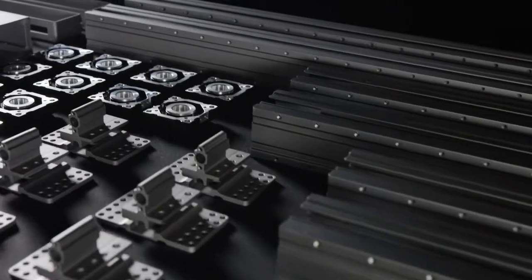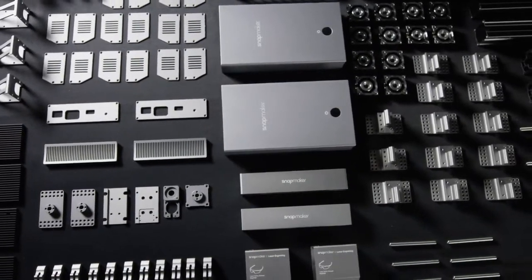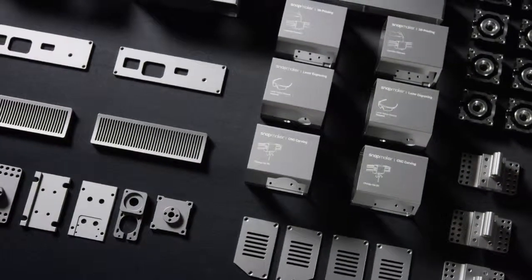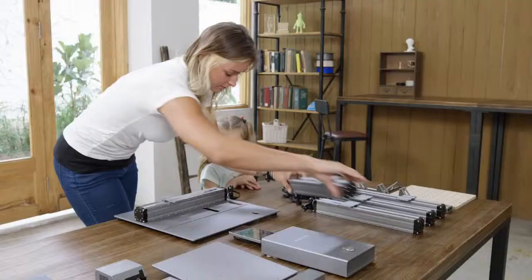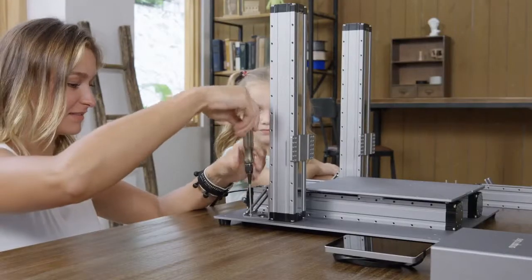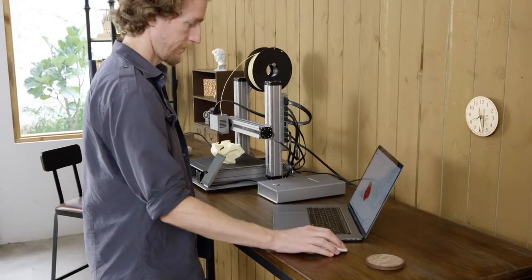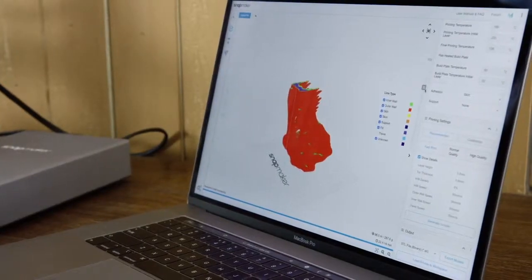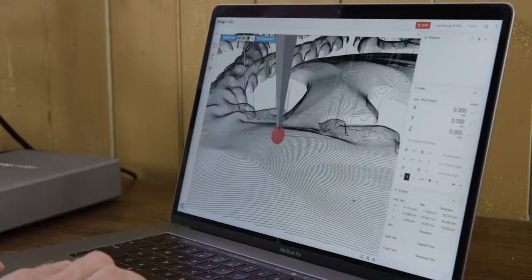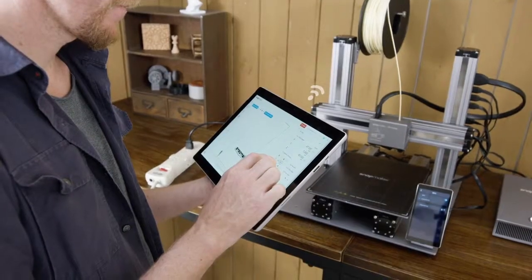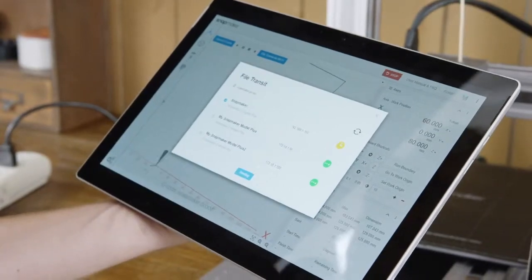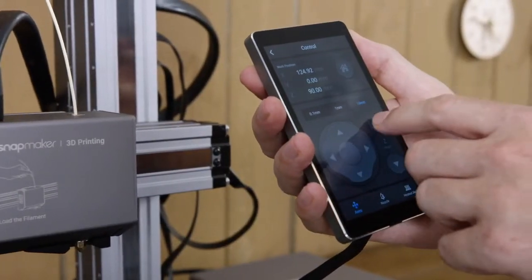In creating the new SnapMaker, we've taken the all-metal design to the next level. The new SnapMaker is modular, and it only takes a few steps to set up. Our software has greatly simplified the process of 3D printing, laser engraving, and CNC carving. You can also connect and control your SnapMaker via Wi-Fi or with the smart touchscreen.